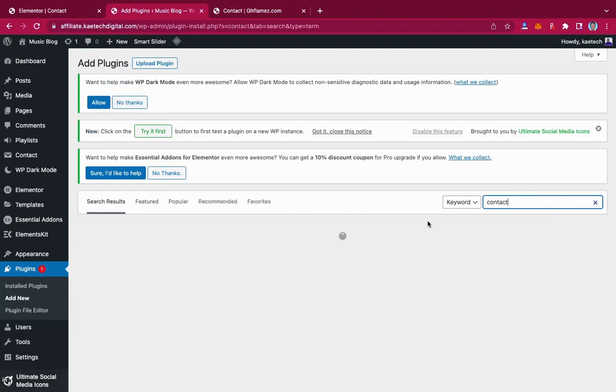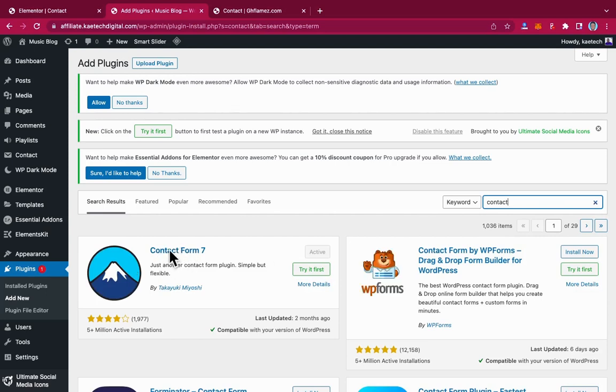And then you're going to see Contact Form 7 over here. As you can see, this one is what we are using, so make sure that you install it. Of course, you can also use WPForms. It is also one of the good forms out there, and it is very easy to use when creating a website. As you can see, this one has 5 million active installations, which is very good. So we're going to use Contact Form 7.